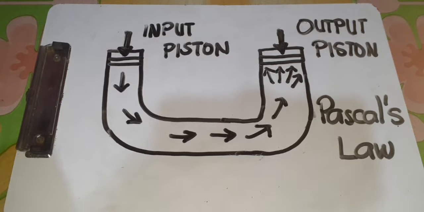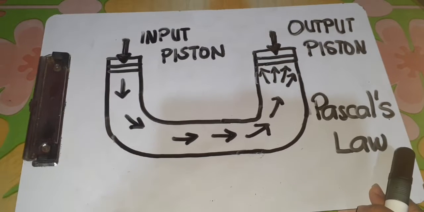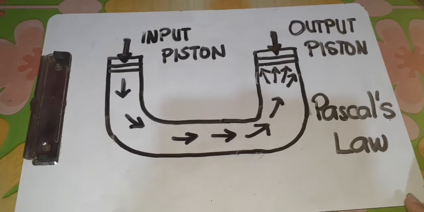So, for today's video, I will be going to express what is Pascal's law and give a real-world example of it. Whenever any pressure is applied to any part of the boundary of a confined fluid, it is transmitted equally in all directions, irrespective of the area on which it acts, and always acts at right angles to the surface of the containing vessel.